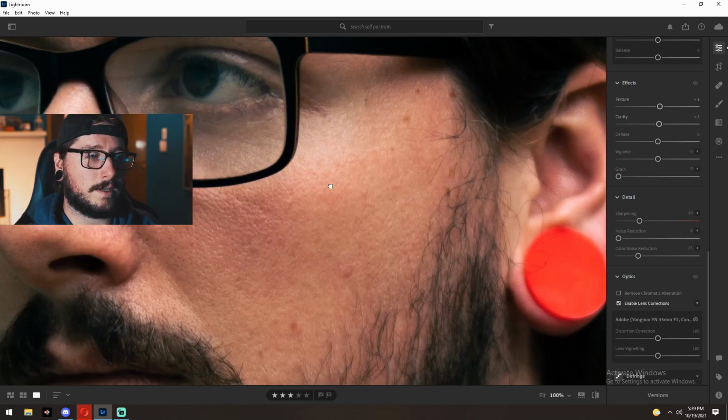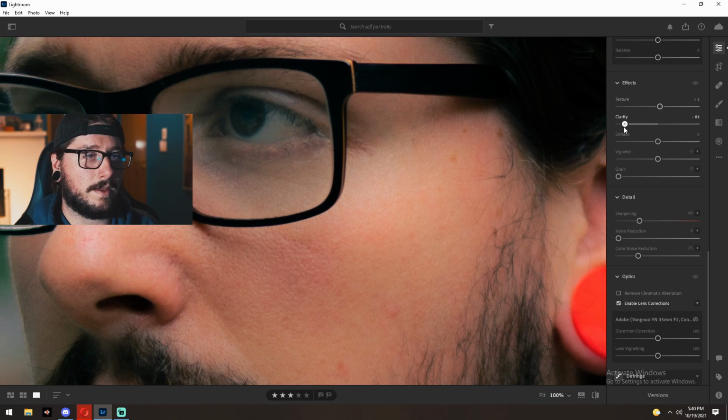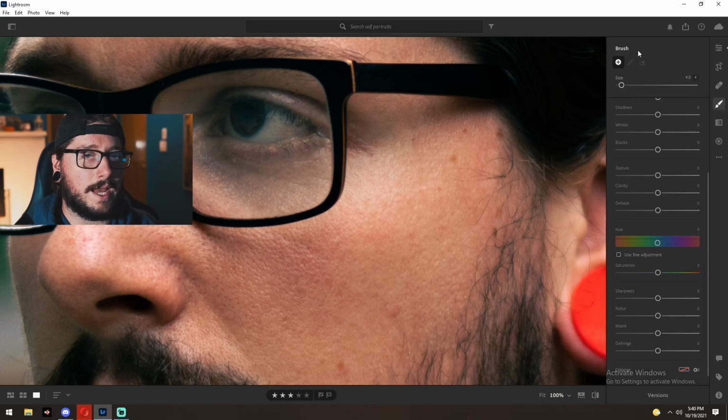And if you're doing some sort of fashion or something, you might actually want to dial it back a little bit, if you can see what it's doing to the cheeks. And if you want to get even more in depth with that, you can go over here to the little brush tool, and if there are certain areas that you want to soften up, that's where you do that.